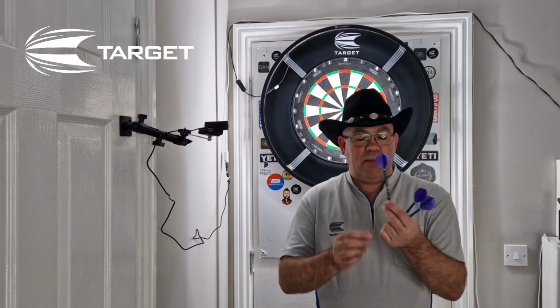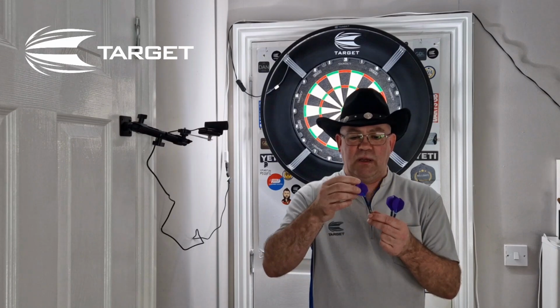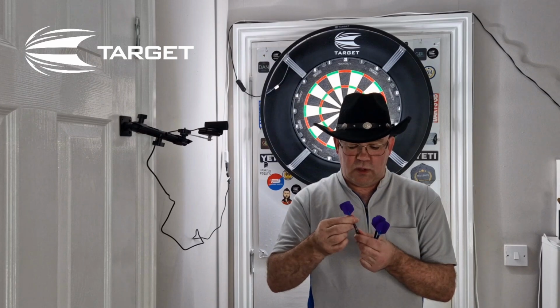I need to order new stems. I had no stems that go with that dart. I've got loads of flights. I've got millions of target flights, but I've only got the blue ink for my RVB, so I'll need to order some more of them.